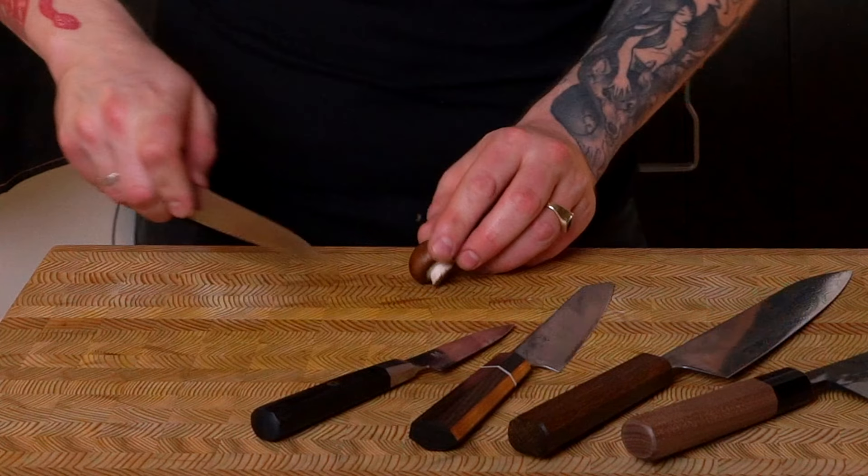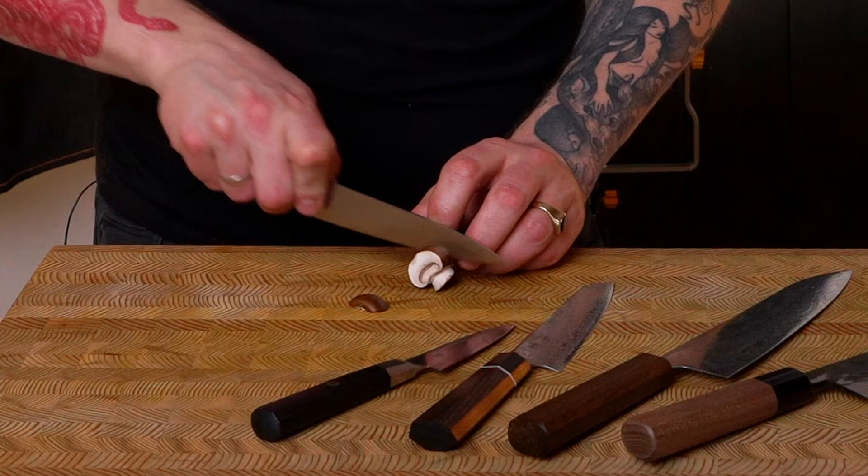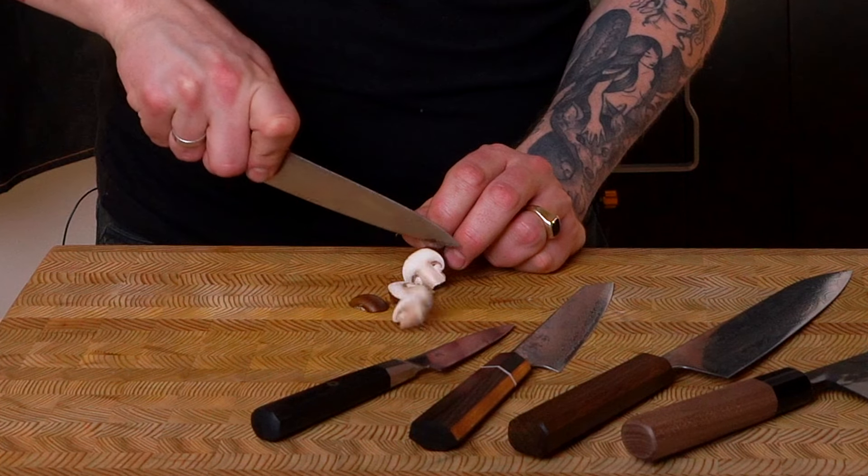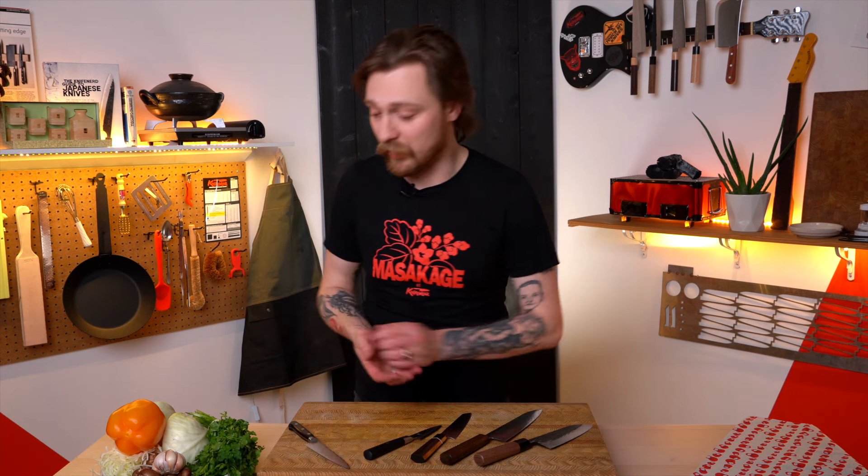You know, taking the eyes out of potatoes, trimming the tops off strawberries — but you can also use them on a cutting board. Slice up this little mushroom here. The knife is small so I don't have a lot of knuckle clearance, but if I work from a little higher up it works just great. I often use a knife about this size in the morning when I'm making breakfast or lunch for the family before work. I'll often have a stainless knife so that if I have to rush out the door I can just leave it on the cutting board — it's not a big knife sitting on the counter and it's not going to rust while I'm at work.